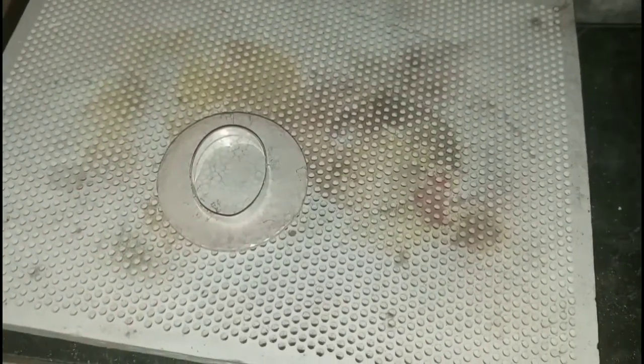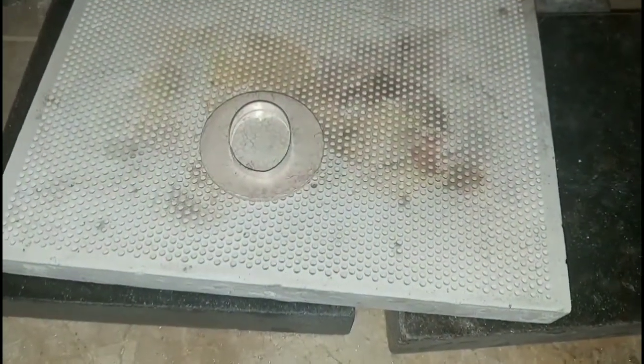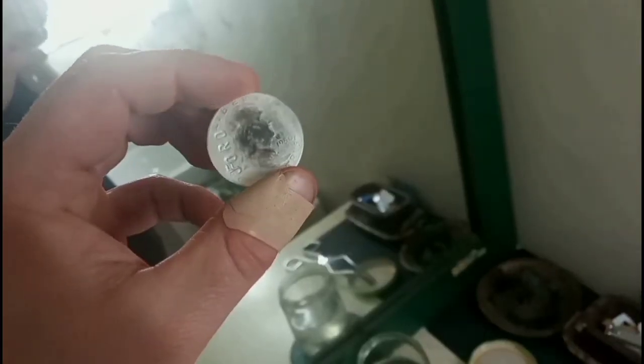But as you can see, it's got that nice hammered finish on there. And it's just going to be quite a lovely piece, I think. So I'm going to get that soldered and show you guys the results. All right, check it out. Boom, bezel cup soldered.